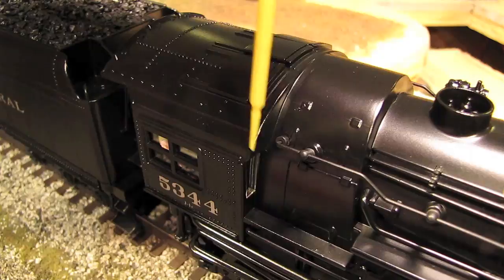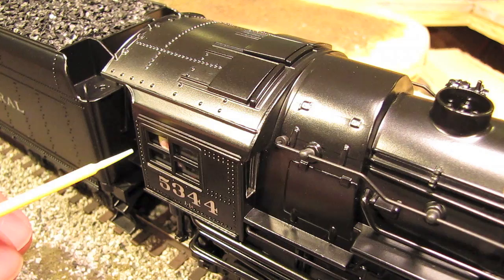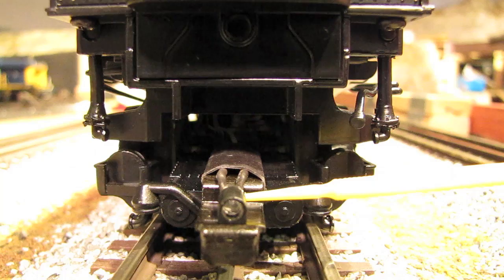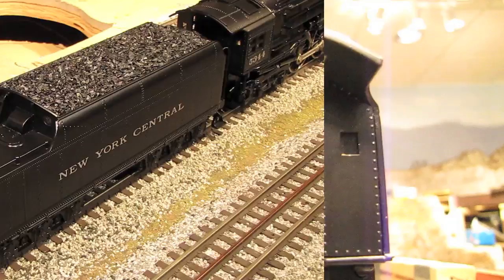The outside of the cab is nicely detailed with plastic windows on the sides and back. These side windows are kind of old school — most modern O scale steam engines would have windows that open and close, but they kept the design from the original 700E. We've got nice rivet detail all over the cab, very crisp numbering, and vents on top that open up. Inside the cab, they did a wonderful job — two crew figures, a wealth of knobs and valves, lighted gauges up top, and red valves above those. When the engine is on, there's a red firebox glow and a cab light that automatically shuts off when the engine starts moving.